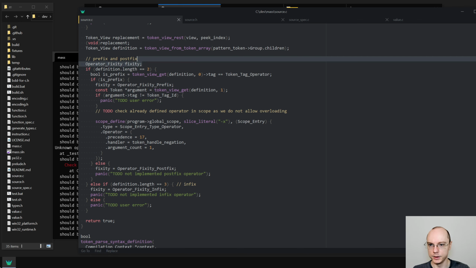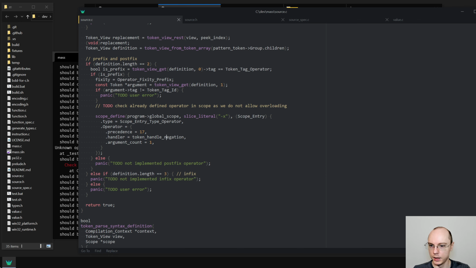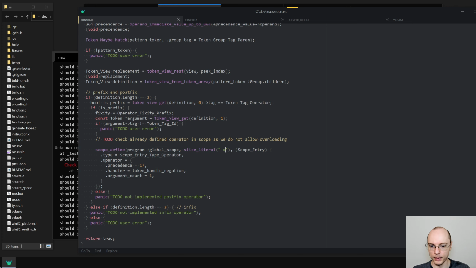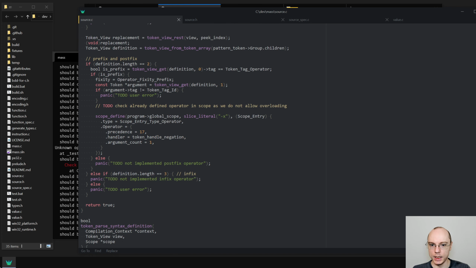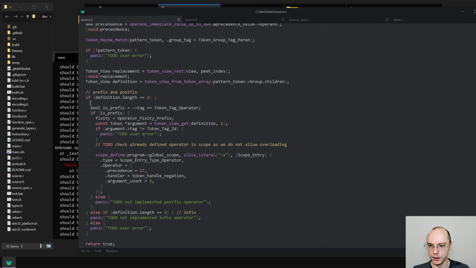I'm not sure if it's a good idea to define it like this. Actually, probably we don't need it, because we will do the checking and putting it in here. Okay. So we will just get it. And this const token star first, source.